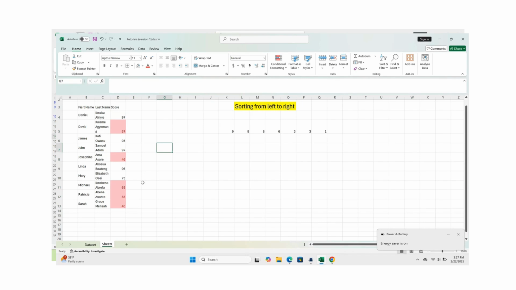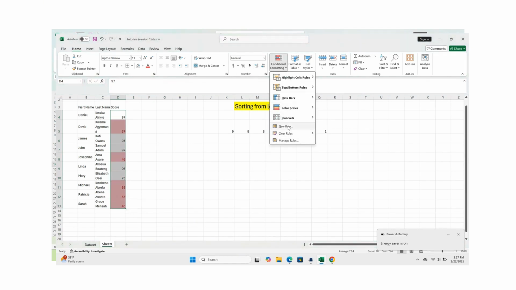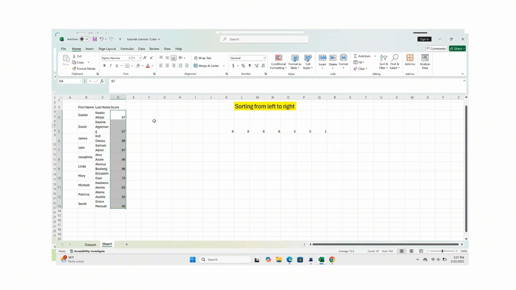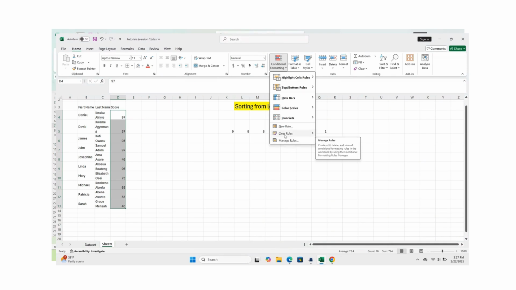Okay, if I want to know people that scored more than 90%, I'll also clear the rules I've applied here, and apply another rule to it. So the other rule is to find out those who scored more than a certain number.